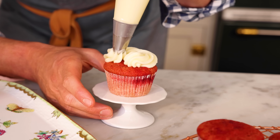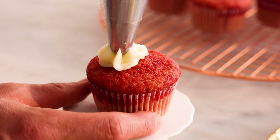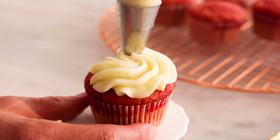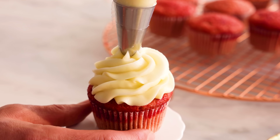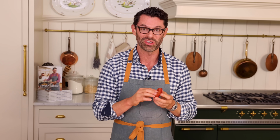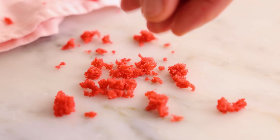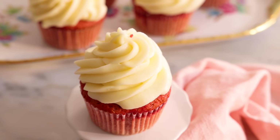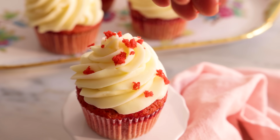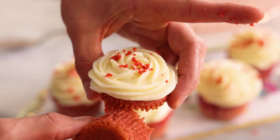Once your cupcakes are cooled, grab your favorite piping tip. I'm using an 846 closed star tip, and we're just gonna pipe whatever you want. You could also just spoon the frosting right on top. I sacrificed one of the cupcakes that I swirled extra food coloring into, and I'm just going to make little tiny crumbs. It's actually better if this is stale, but no one wants a stale cupcake. I think the crumbs give it that signature red velvet look. Transform your cupcake into a sandwich and you're ready to enjoy.